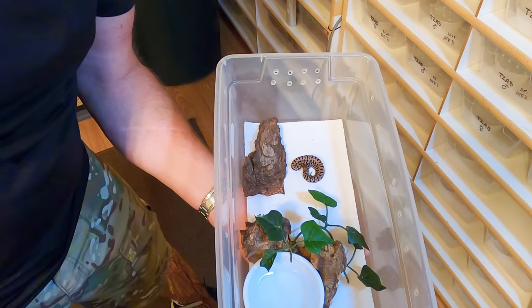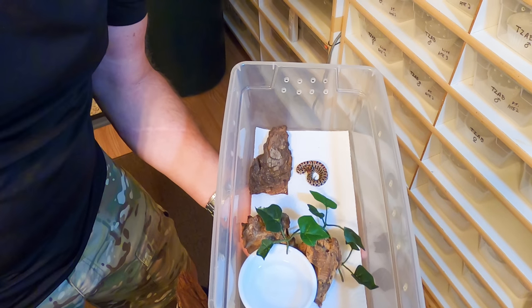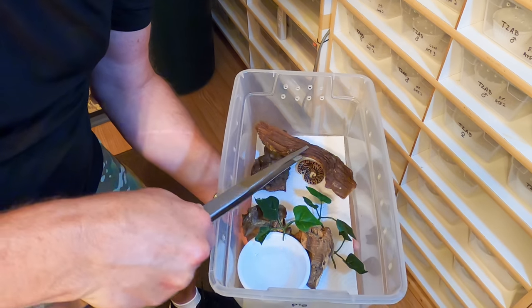He is just a gorgeous little stinker, and he's eating day-old pinks now. He's eating them like popcorn. That was a lot of work getting this little booger going, but he's doing good. He's like, okay, buddy, let me set that back there. I don't want to hurt you.